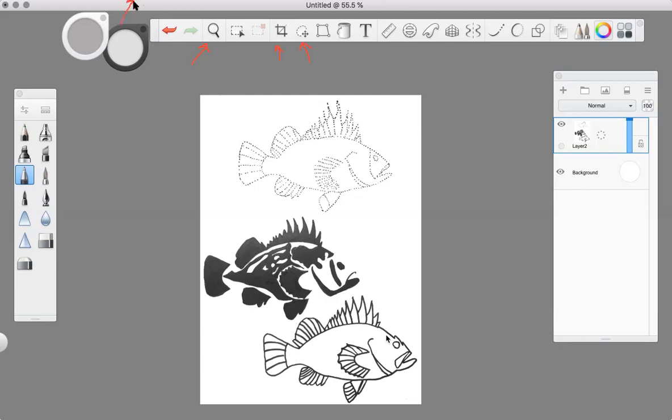We used the edit menu option at the top of the screen, and we used undo: Control Z, or Command Z on a Mac. Control V is paste, Control Z is undo, Control C is copy. There's a bunch of different hotkeys that you can use. We used the paint bucket tool.